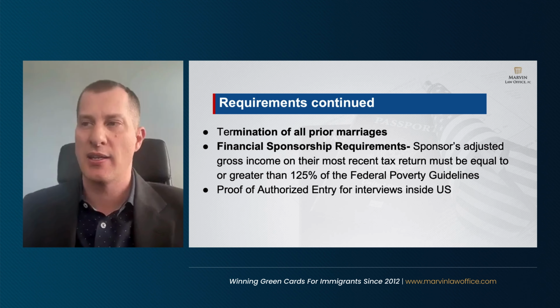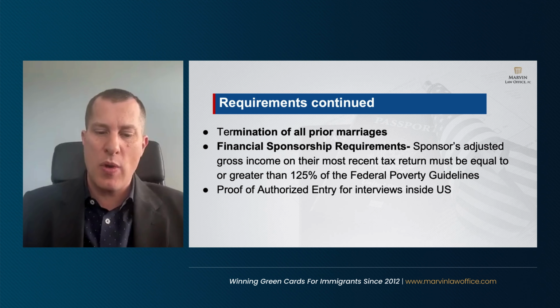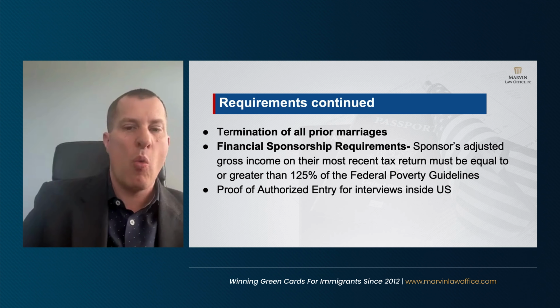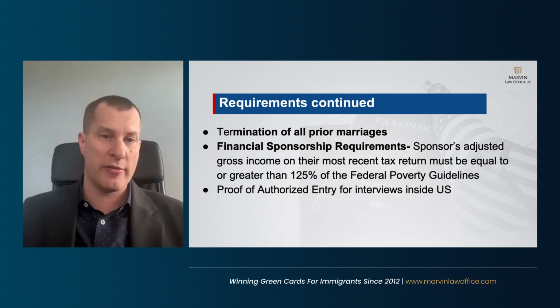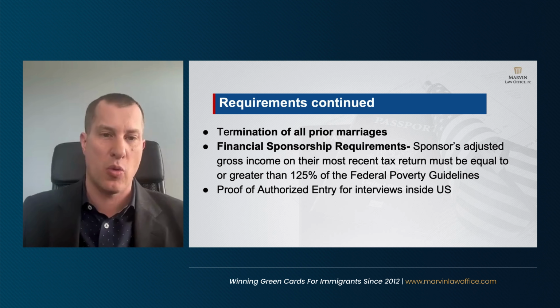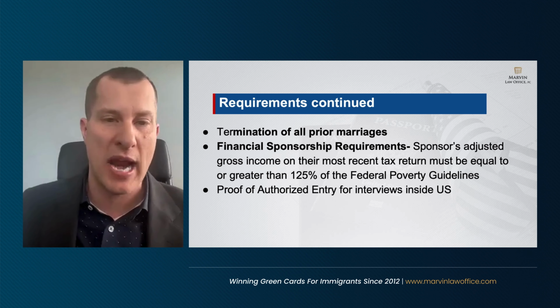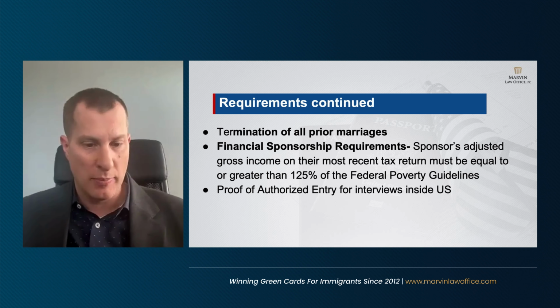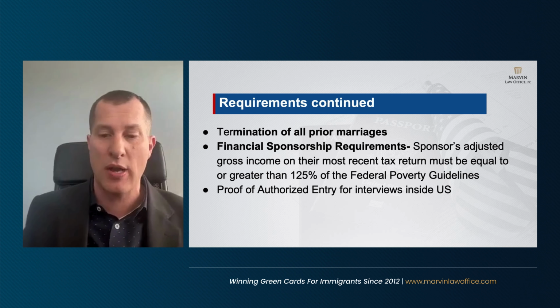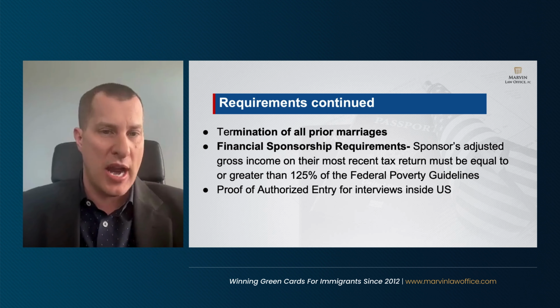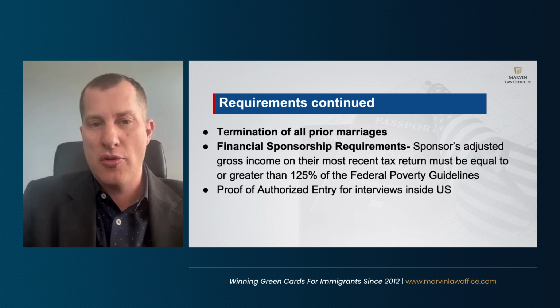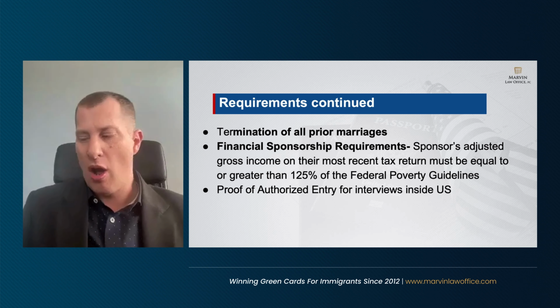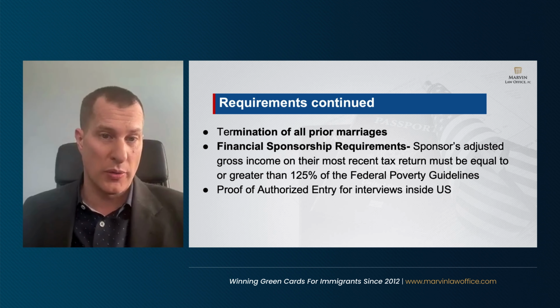They're called guidelines. So they say you have to show that you meet 125% of the poverty line. So you are above the poverty line by 125%. They look at your tax returns most of the time to do that. There's other ways to do it. The easiest way, the quickest way is through tax returns. So technically it's the last year, but in my experience over 11 years, they never stop at a year. They always make you prove 3 years, okay?